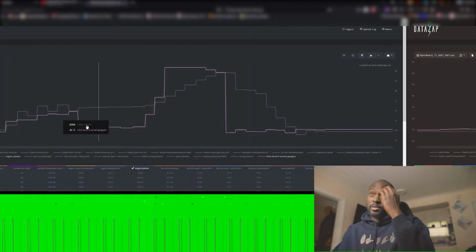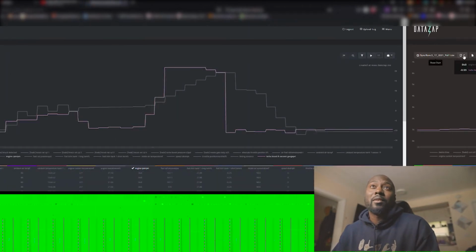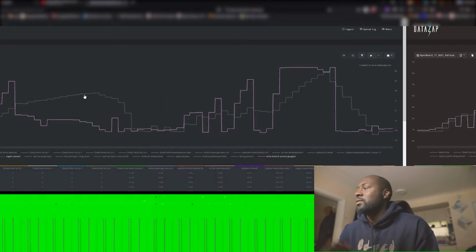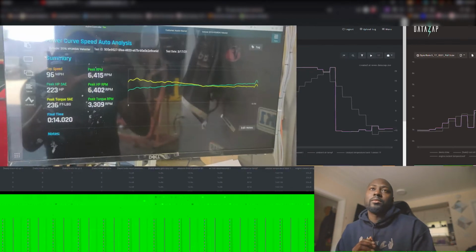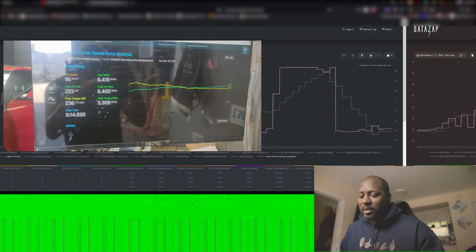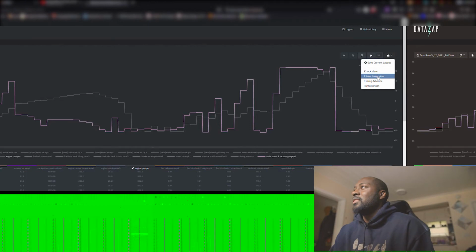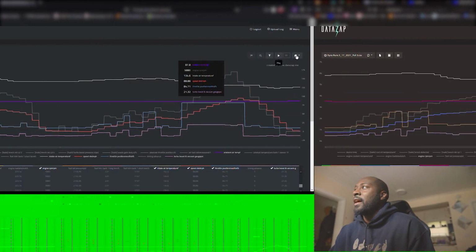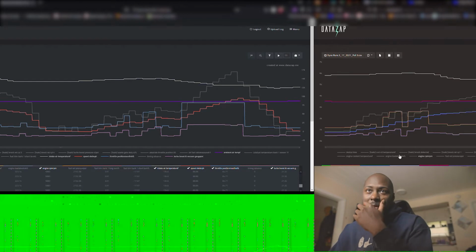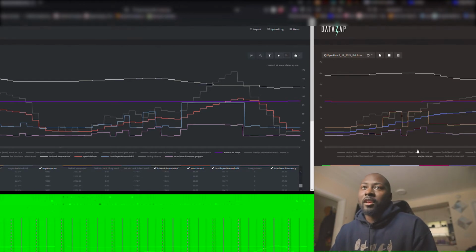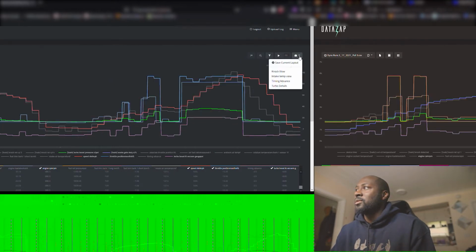Cool. So I can see my log from all the way back in March, and I think on the third pull I had my highest reading at like 223 wheel horsepower or something like that on a Mustang dyno with the worst temperatures possible, but I did pretty well. So yeah, I have these layouts here, but at the bottom you can see all the data points I'm recording. I have all my knock stuff, boost, wastegate, throttle position, all the data points. And then I make some layouts here to quickly get to what I want to see.